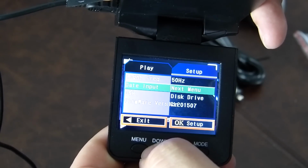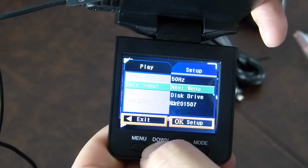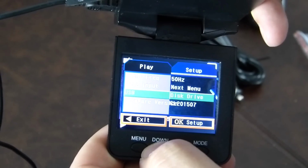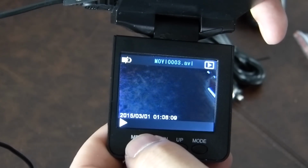Date input. Change the date. We'll bother with that when we set it up in the car. USB will mount as a disk drive, but you can use it as a PC camera. And then there's firmware there as well. I wonder if it's ever been updated.